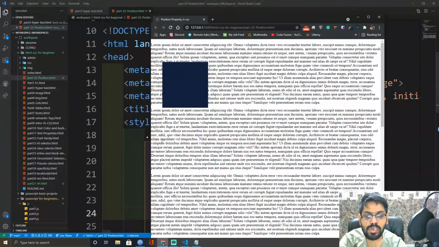It doesn't matter where the element is located. It is always related to the browser screen itself.